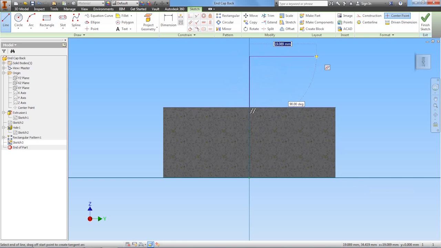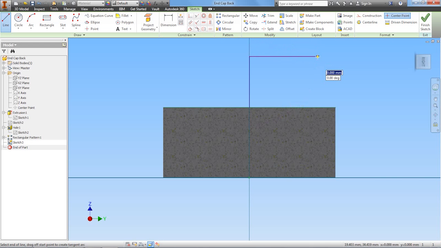The way you know they're perpendicular is that you can see the length of the line, and you can also see the angle. Right now, at the top is about 19 millimeters, and then you can see 90 degrees. That means it's perpendicular. If I move my mouse, you can see it's changing. It's not perpendicular anymore. Once it's perpendicular, you can see the little icon that indicates perpendicular and the angle measure.